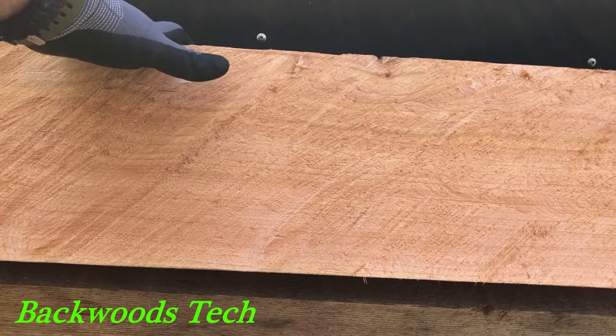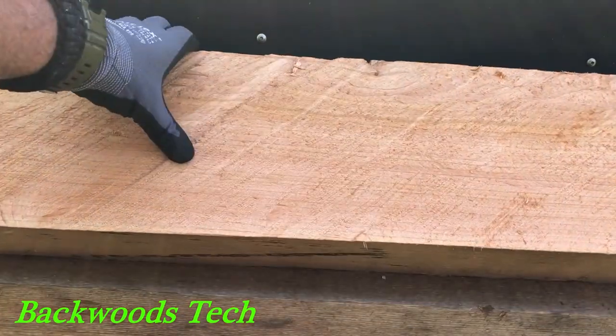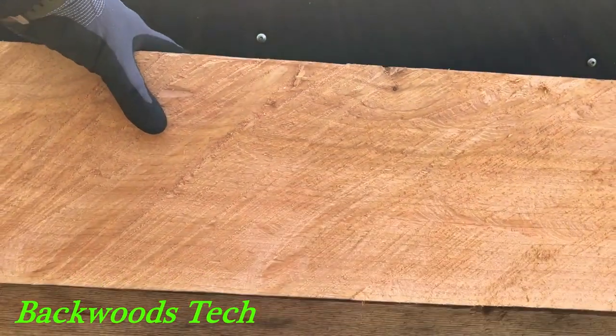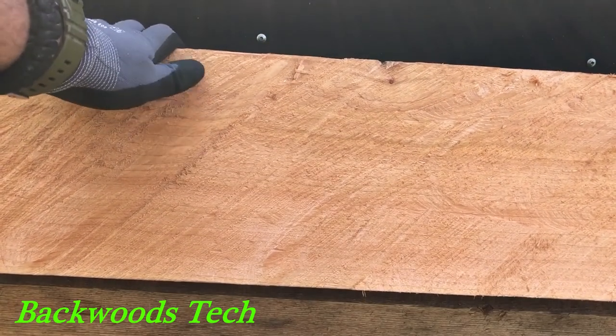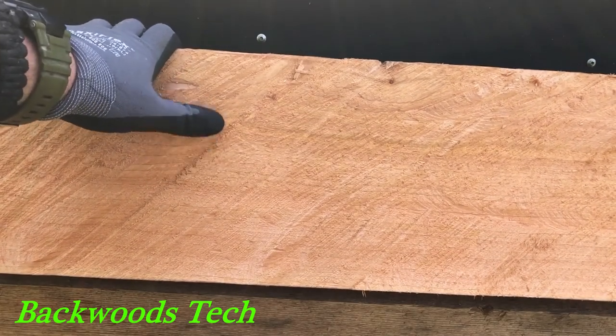So here's my first attempt at milling lumber with a chainsaw and no guide. And the Salem Master chainsaw worked really well. And like I said, this is not perfect by any means, but it will allow me to get it on a table saw once I get it cut down a little bit more and turn it into usable lumber. Whereas before, this was just hunks of cedar.